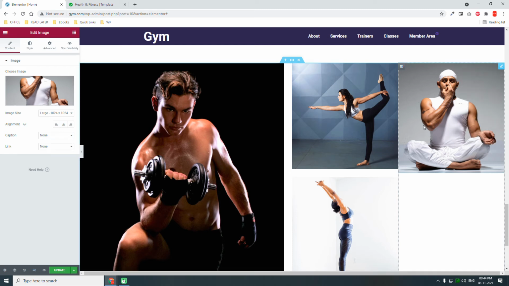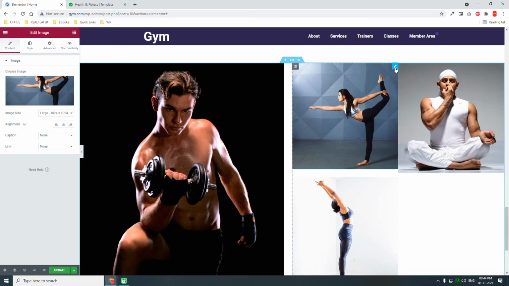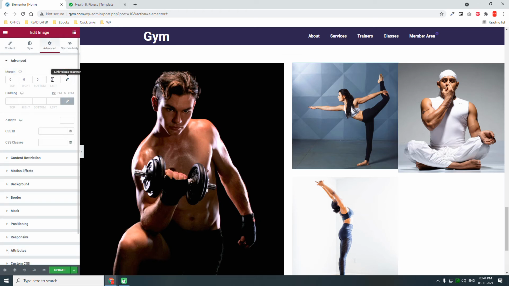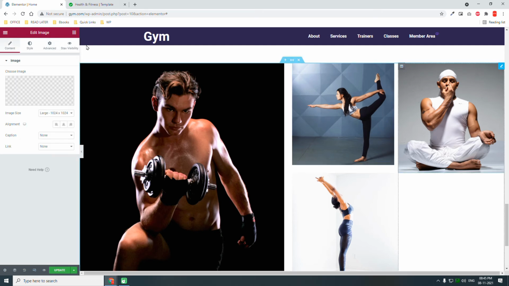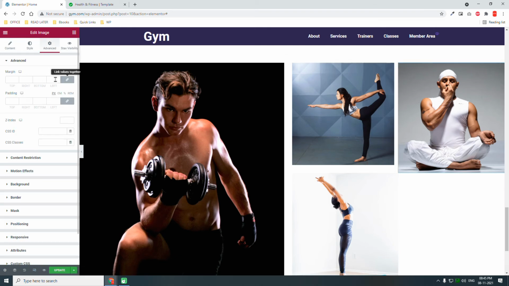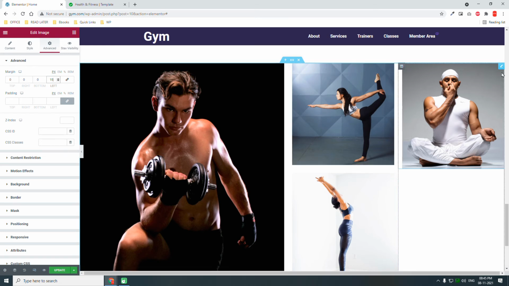Okay. Here I think we need to add margin between these, so starting from this widget, let's add to the right about 15 pixels. Then go to this image widget, advanced, about 15 pixels to the left, so there is 30 pixels margin between these two widgets.